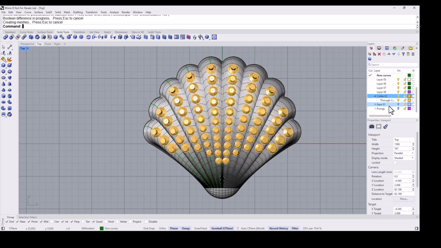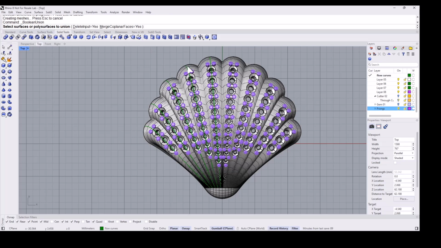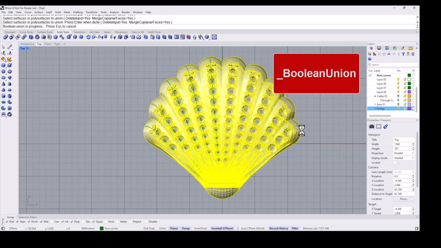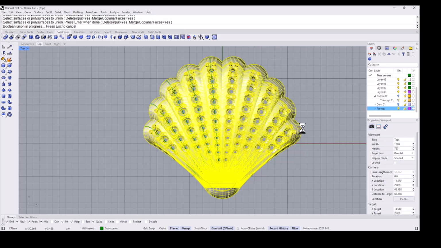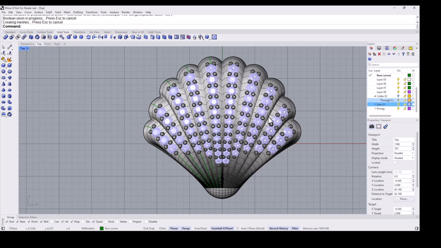Okay, so I will turn off the cutter layer and turn on the prongs. Now Boolean union prongs to the shell.